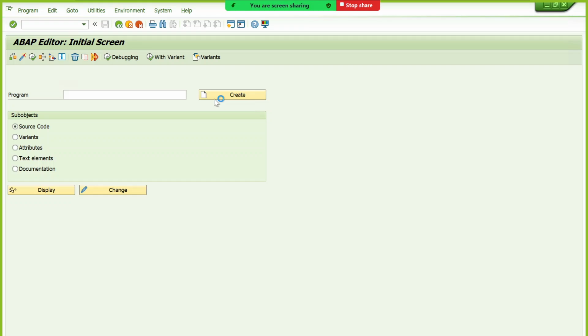Everyone should understand the difference between variable, work area, constant, and internal table.